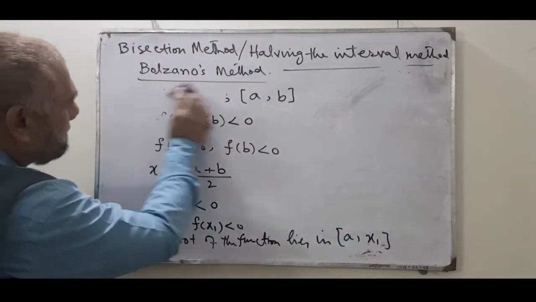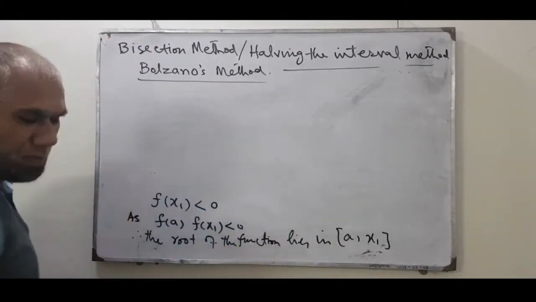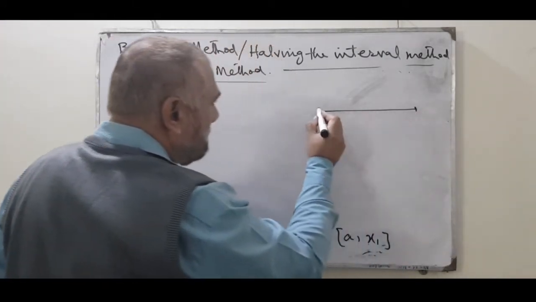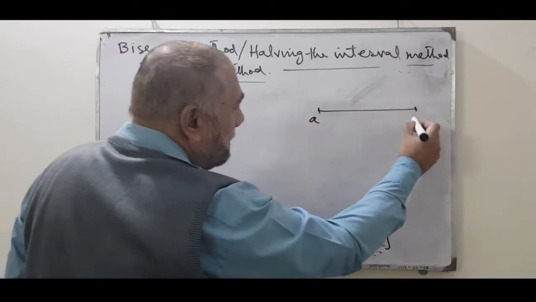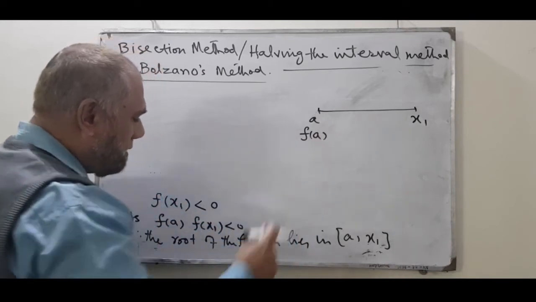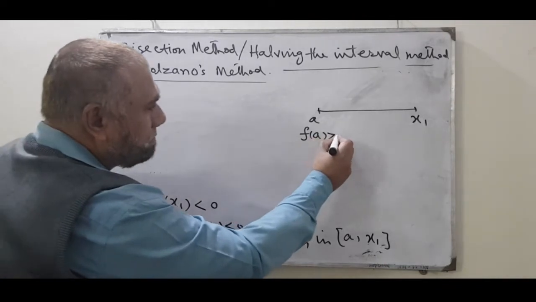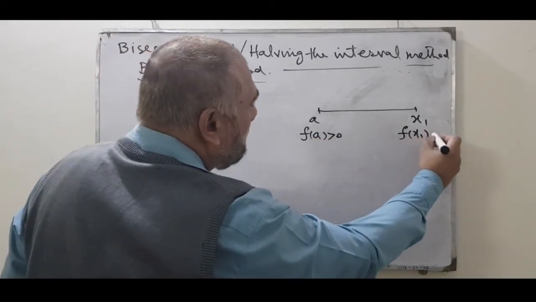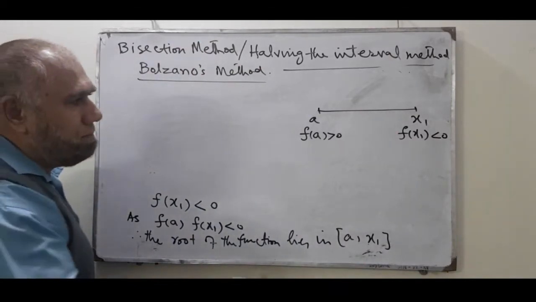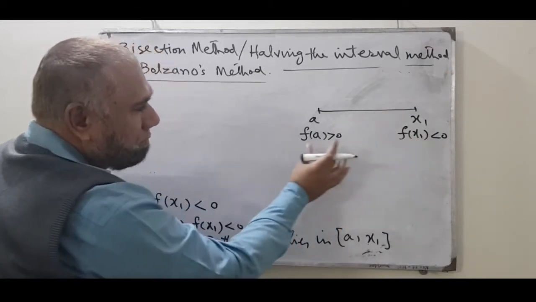Okay, I can erase this from here. Now we go for the search of the next iteration, number 2. So here I draw once again the interval whose left point is a and the right point is x1. The function's value at a is positive, and the function's value at x1 is negative. Okay. And now this is the new situation, and we have these two values of the function.